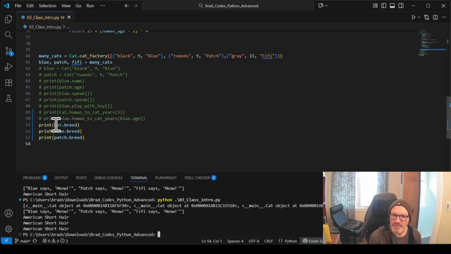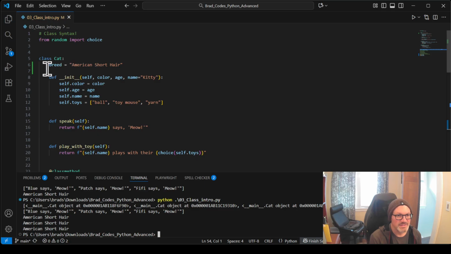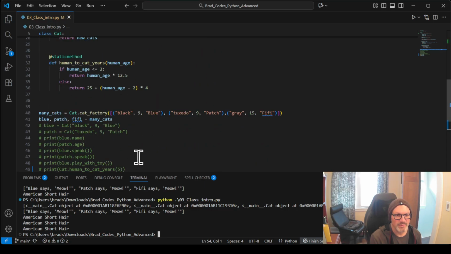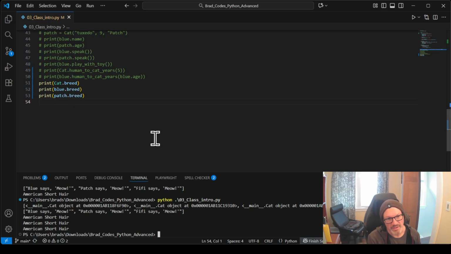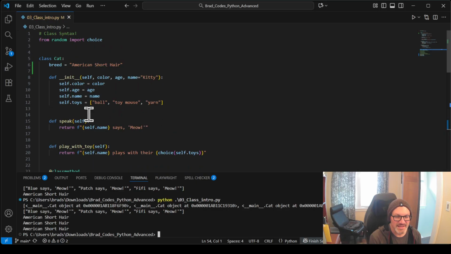So what happens when we call it on the class is obviously we see it's defined right here, simple to access. But when we try to use blue.breed, what's going to happen is first Python is going to look to see if the instance has any type of attribute or variable on it named breed. And we see it doesn't. So what it can then do is look up to these class attributes. It's like these are a higher level than the ones for an instance.